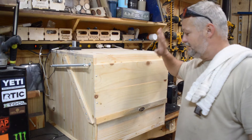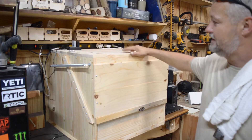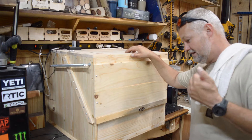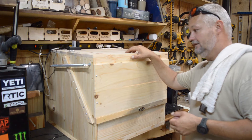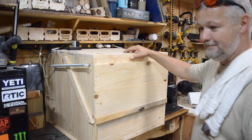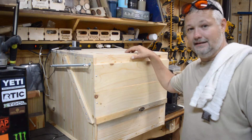First thing you will notice is that it's made of wood — more particularly, this is made out of pine, milled off the mill. These boards were actually a product of me just testing my sharpening on my blade. I had laid them in my shop from the mill shed and let them sit there and air dry. Since this shop technically only stays around 11% to 12% moisture content in the wood, I decided to go ahead and take my chances and see how it holds up.